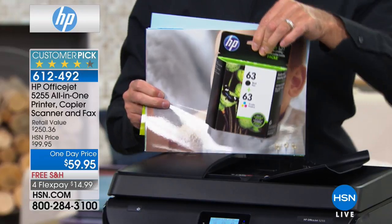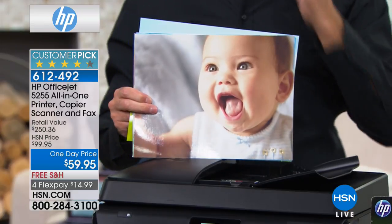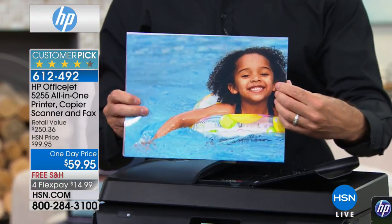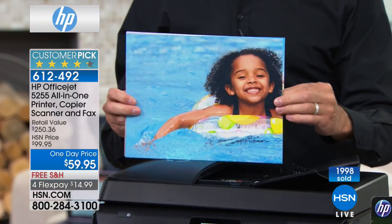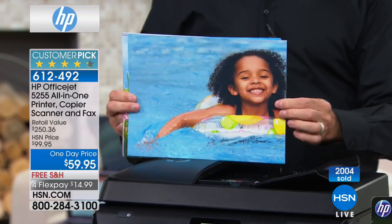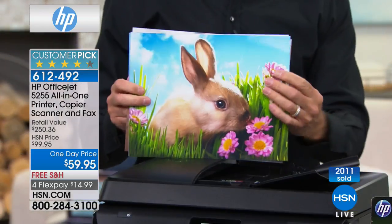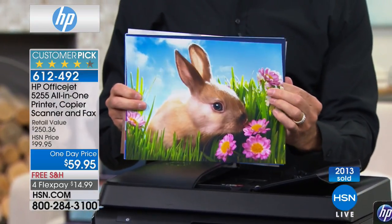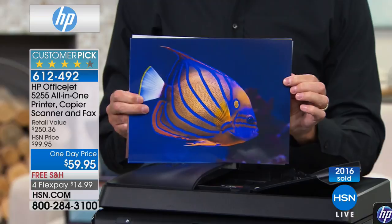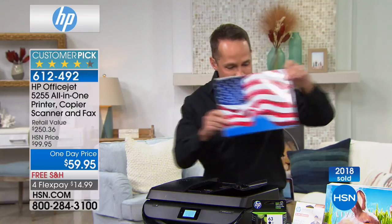Full inks included, all the great software included. When you print even full 8½ by 11 color photos like this, if you were printing this on your current printer you'd think you just spent $10 on an ink cartridge. This cost five pennies. That size — full 8½ by 11, five pennies. That is lab quality — beautiful, borderless, full color. If you went to the kiosk it's literally $5 to print these. Here today, one day only, it's five pennies.